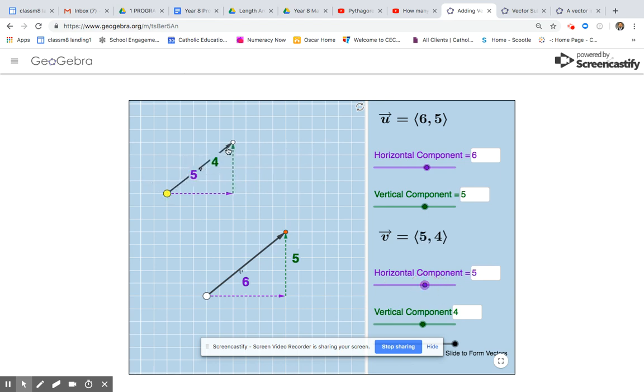It has a length or a magnitude and some direction. So this vector is obviously different to another vector. So these two vectors are different, but if I was to make them like this, now these two vectors are the same vector, just at different starting points, but they are the same vector. Okay, so how do we add vectors? In this case, just to do a geometrical process of how we add vectors, I'll just change them so they're different vectors.